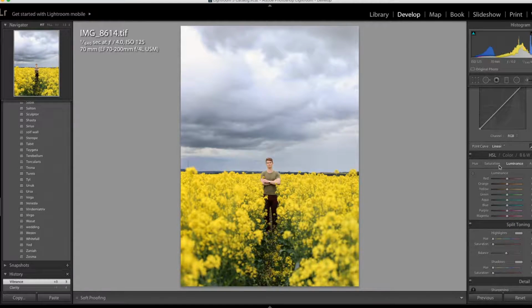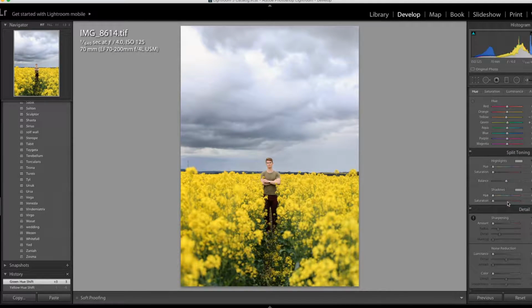Cool, now go down to our luminance and our hue and saturation just to try and make these yellows a bit more golden, because that's kind of how they were in my mind. Don't want to make it green, don't want to make it red, so just adjust them from the yellow that they were down a little smidgen. Same for the greens, you can go from fluoro green to essentially brown. And the stems were a little bit more fluoro. Cool, I think we've done it.